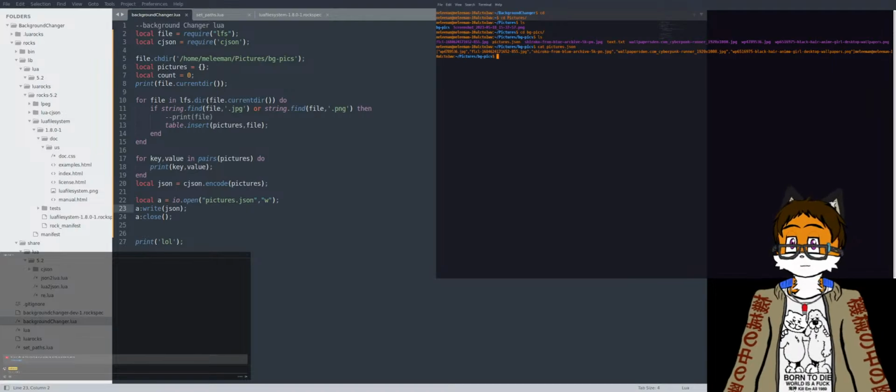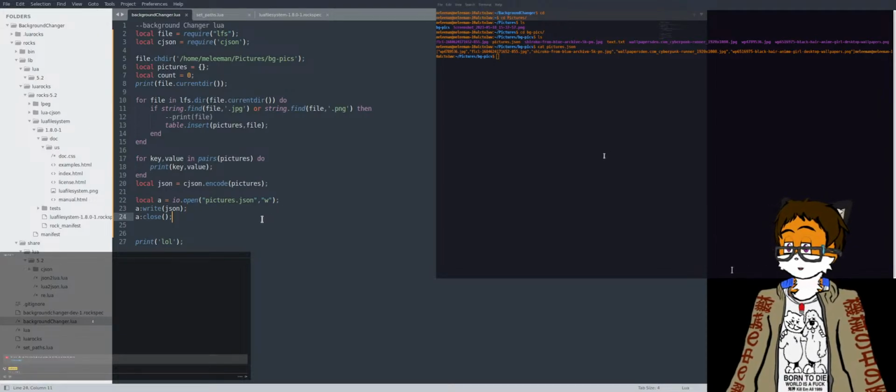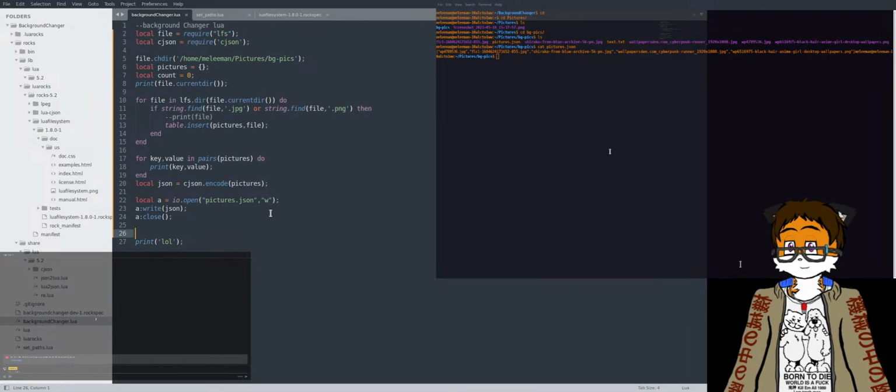Okay. But yeah, so far, let's just take a look at what we've written so far. Open a new one, write privileges, we write JSON, we close it. We could just take the same pictures, right? But, oh yeah, the problem is string.find, go through the current directory, we find it.